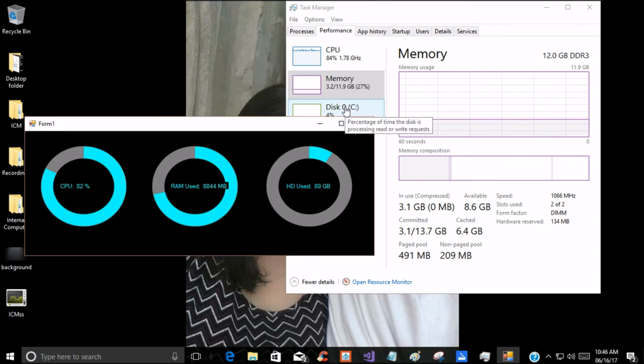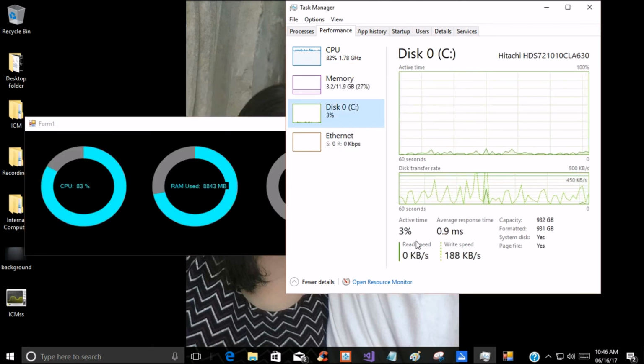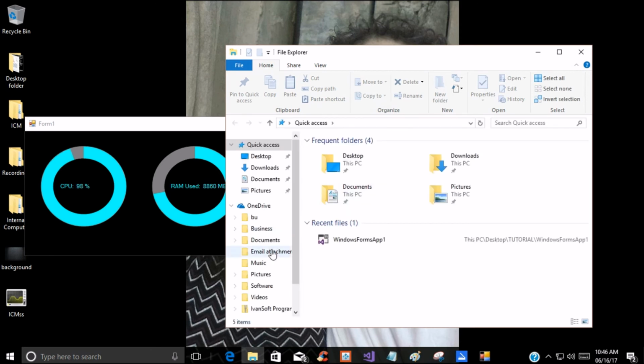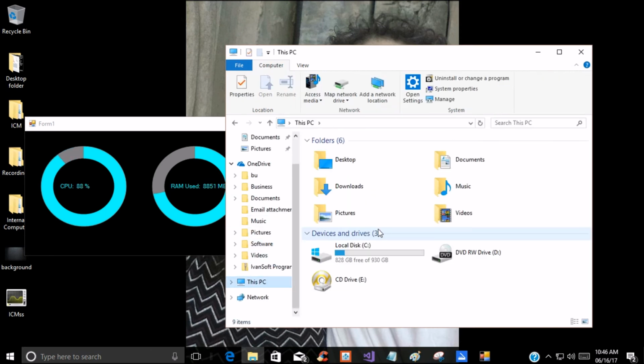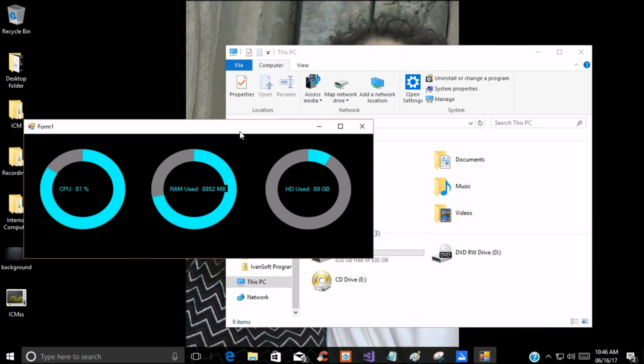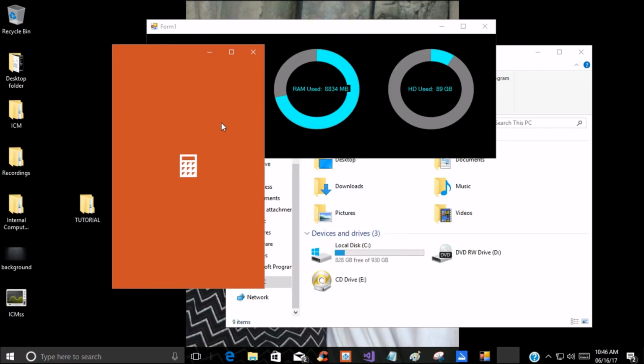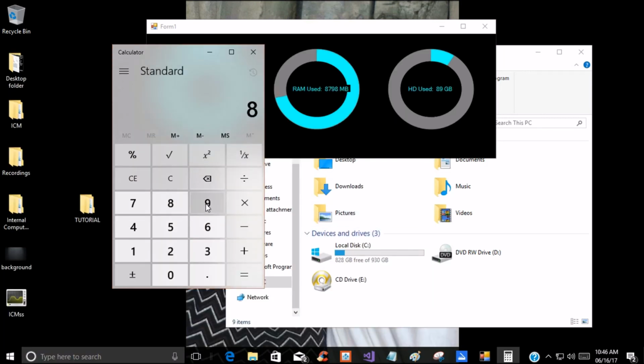And then the disk: it says capacity is 932, formatted to 931 gigabytes, so I'm going to be a couple of gigabytes off. But if we go to the actual C drive, you will see that I have 828 gigabytes free of 930. Now, if we bring our calculator out, 89 plus 828 equals 917.